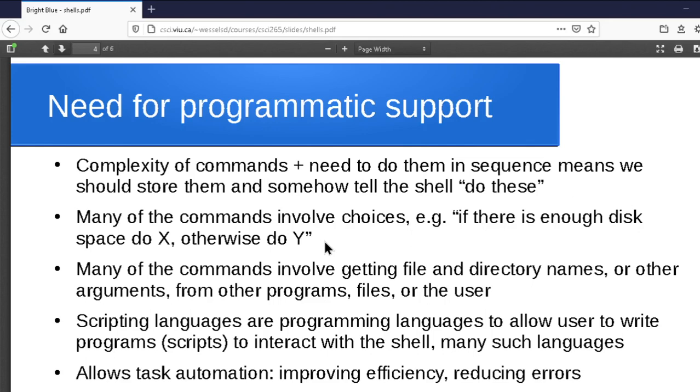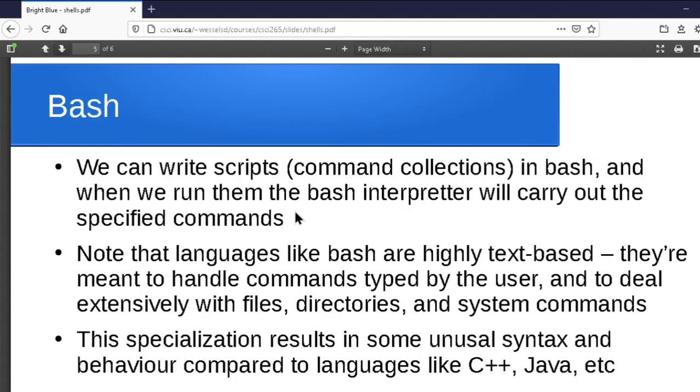They're just geared towards interacting with the user and with the operating system. The whole idea is to help us automate the sorts of tasks that involve lots of different steps or complex sets of arguments. Again, it makes it more efficient. Instead of having to type my 100 commands in, I just run the script. It reduces the chance of errors, right? The chance of me accidentally missing a step or mistyping an argument. And so this is a fairly common thing that you're going to wind up having to do.